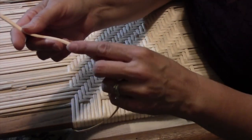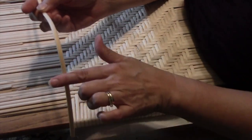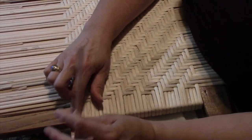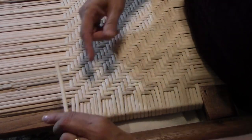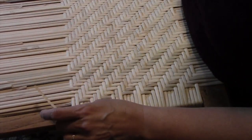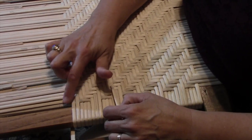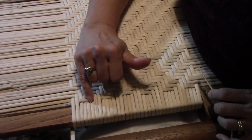The cane has a rounded side and a flat side. We want the rounded side out. And I like to slide back this so that I make sure I don't twist my reed cane as it comes around. All right, now we want to keep the same pattern going. And if you look, it's sort of like a stair step pattern. It's 3-3-3, but the starting place is the most important thing. On this side, you can see 3 over, 3 under, 3 over, 3 under.